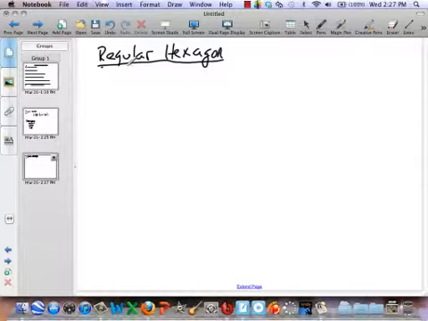All the sides are the same, all the angles are the same. So if I want to find the measure of one interior angle, how would you do that? If they're all the same, why divide by 6? There's just 6 sides, 6 angles. So of course you take the sum and divide it by how many you have, because they're all the same.